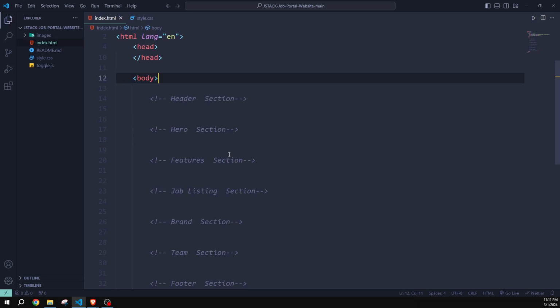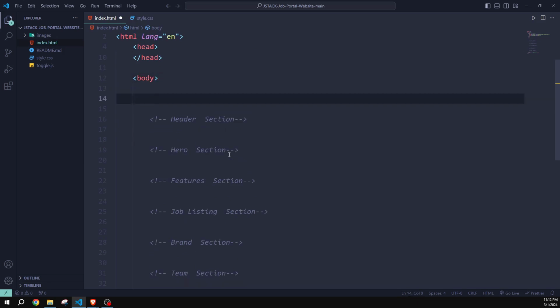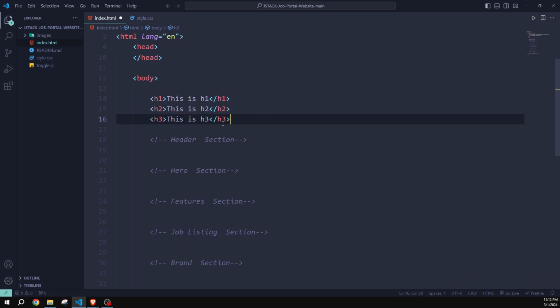Okay, now here I will show you some examples for our global stylings, because I want to show you how our global styling works. Right now in our screen you can see that we have H1, we have H2 and we have H3. Inside our project, for our heading purposes, we are going to use only these three headings, H1, H2 and H3.